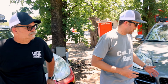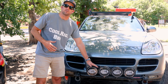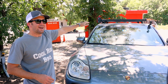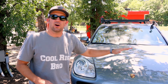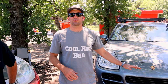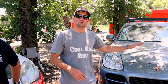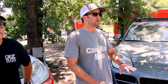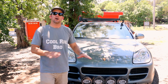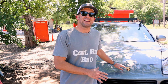Take Rob's vehicle, for example. We've got the Eurowise bar and the Hella Light kit. That's about $1,200 hanging on the front end right there. We've got the front runner rack. That's about another $1,000, rack and jack right up on the top there. But then underneath the car, you've got the suspension, the one set of springs left in the entire world that he had to order for this truck. He's got about $3,000 underneath this vehicle. So all total, probably about $4,000 or $5,000 worth of custom parts and accessories on this vehicle, and none of them are going to be paid for if this vehicle gets totaled, if they're not properly identified on the policy.